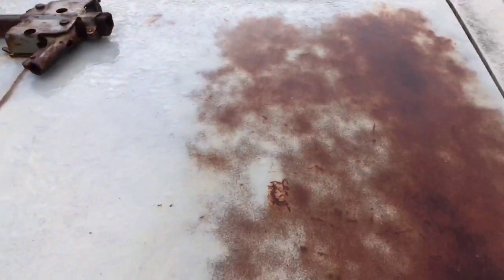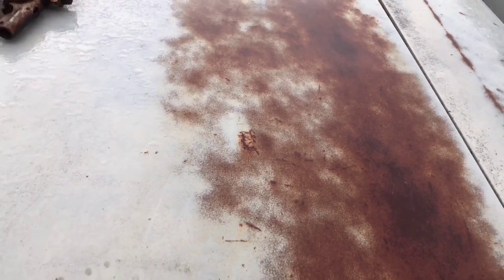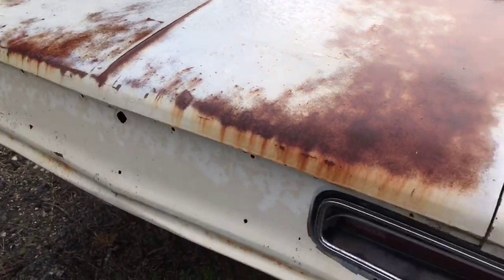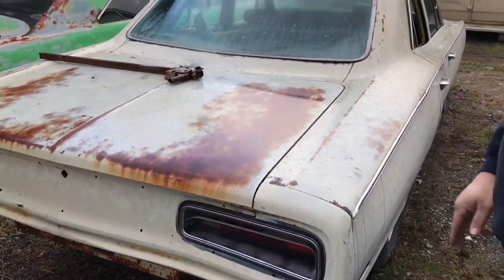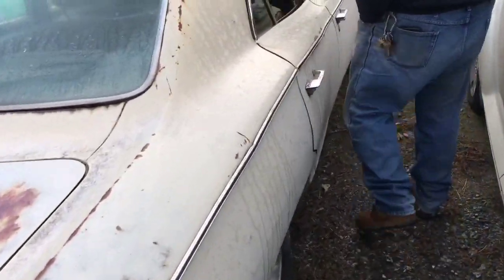Now, is this trunk lid good? This trunk lid is decent. They've all got some rust under the bottom of them. Okay. Looking to see, I know we were looking at the rain gutter and all that stuff on this one, and this tail panel. Gotcha. Is good. We've got the tail lights, some extra pieces and parts to go with it.